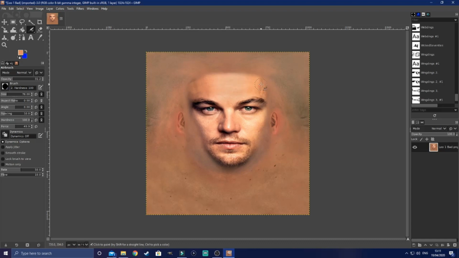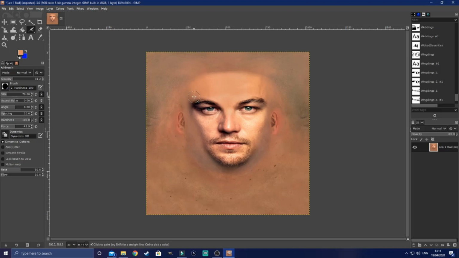Takes me a couple of minutes, and as you can see already, the colours from left to right are starting to blend into one texture across the top. Don't worry too much about the edges, because we're going to fix that at the end anyway. These don't really matter in game. As I said, it's for a custom wrestler. If I was trying to make it look exactly like Leonardo DiCaprio, there will probably be some other methods coming in further videos that I would use.